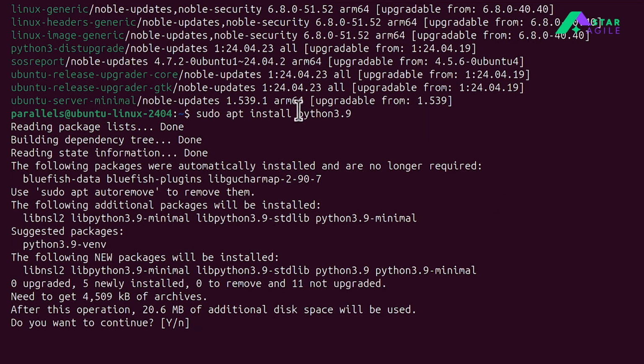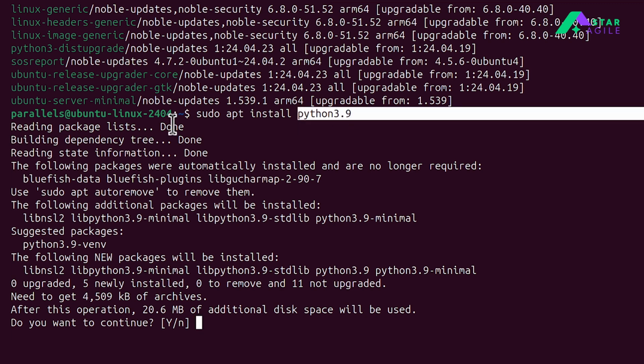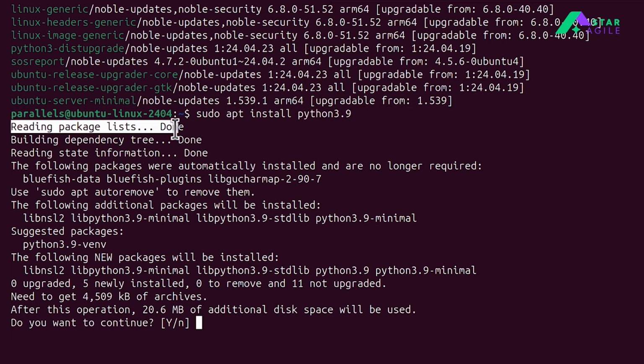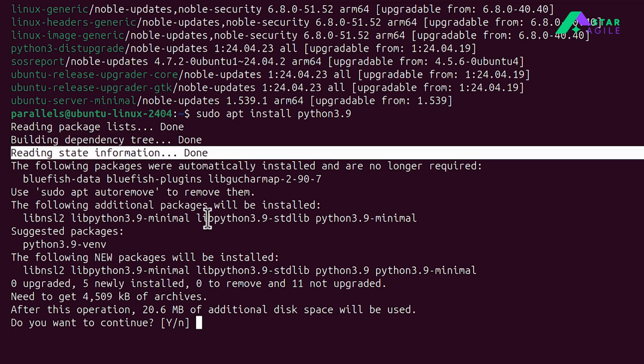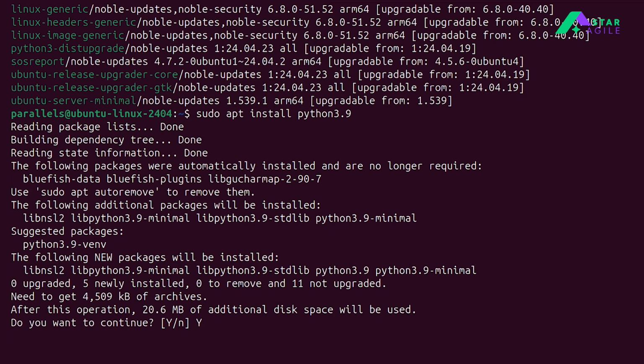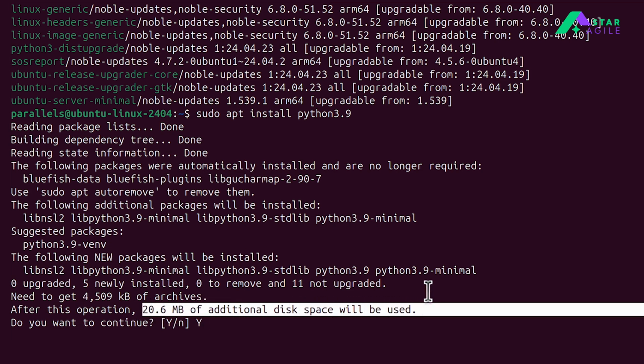Let's say, for example, I wanted to showcase what happens when you install a package. Here I am trying to install Python 3.9 specifically. Now you are seeing that it's reading package lists, building the dependency tree, reading state information, and then it says that after this operation 20.6 MB of additional disk space will be used.